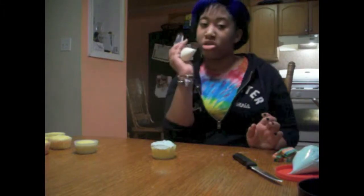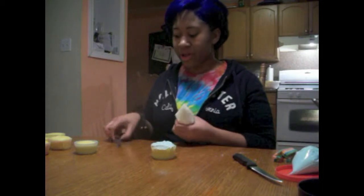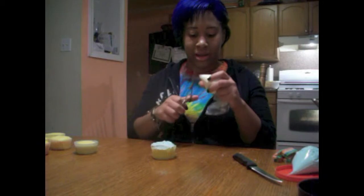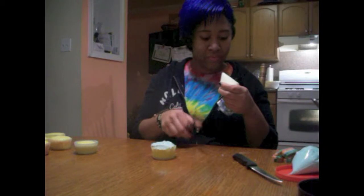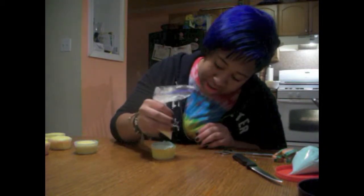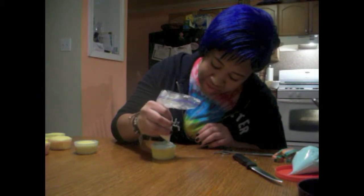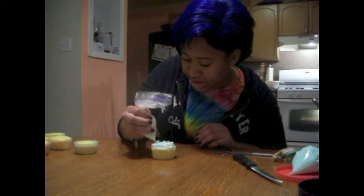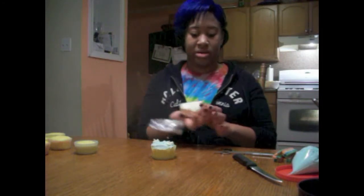I'm going to actually get sharper scissors. Okay, so now that I have my normal scissors that I use, you're going to cut a little bit off the end, not as much as you cut off for the other one. This is what a woman has to do to get sharp scissors in this home. And you're going to take it on both sides of the cupcake. And you're going to make this one actually above, so it's going to sit up high.